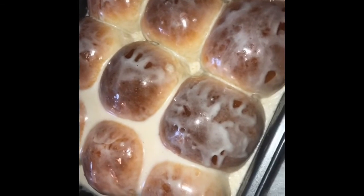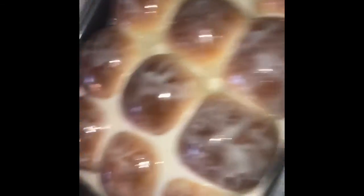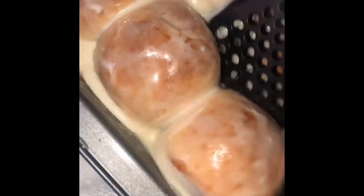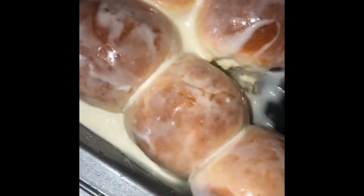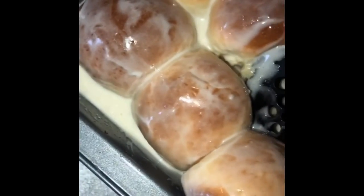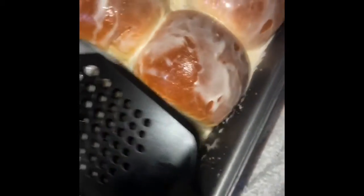So this is the final look to it. You can always make the rolls smaller — if you want your rolls to be smaller, by all means make them smaller. But this is what we got here. I'm going to go ahead and just try one. Just going to eat this. Go ahead and drizzle some more on here — look at that. Look at it!